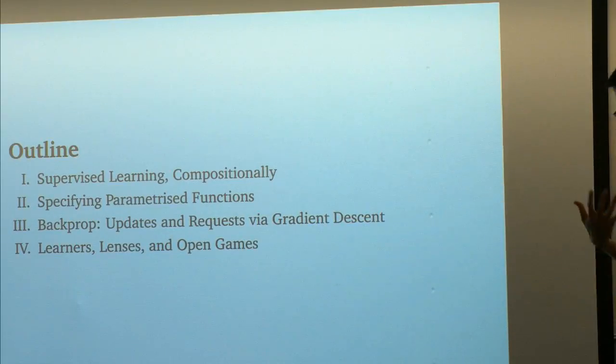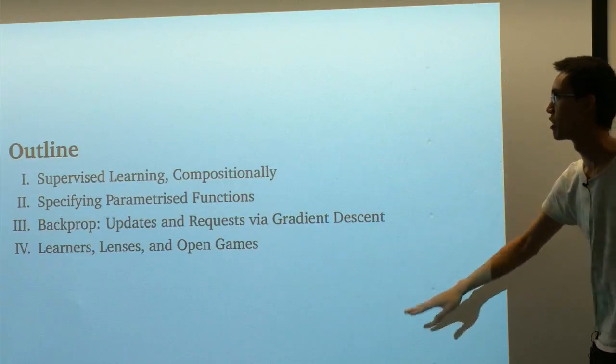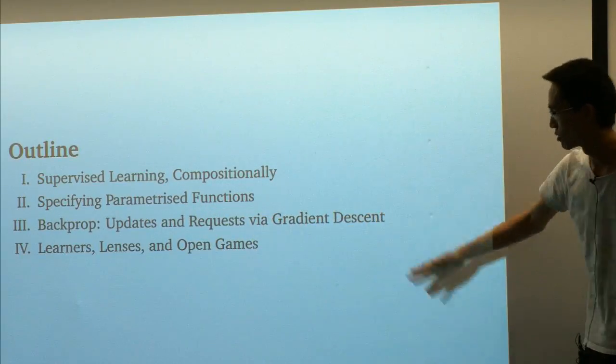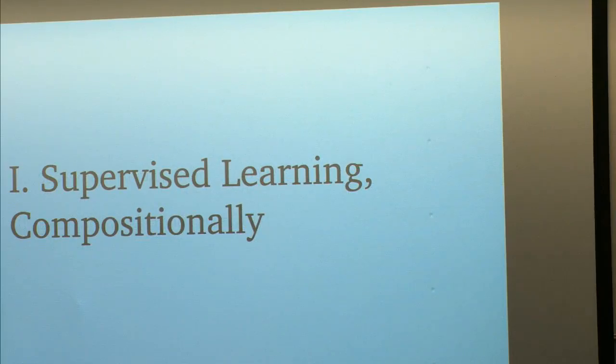Then to get from this class of functions to some notion of learning over it, we want to talk about gradient descent and how this is implemented compositionally via backpropagation. So that's what I'm going to talk about, and then I'll close with a few short remarks on how it fits into this broad picture of systems, as Neil put it yesterday, that have some sort of covariant and contravariant direction, where the covariant is some sort of material or physical world, and the backward direction is this virtual inferential world. Okay, so supervised learning.